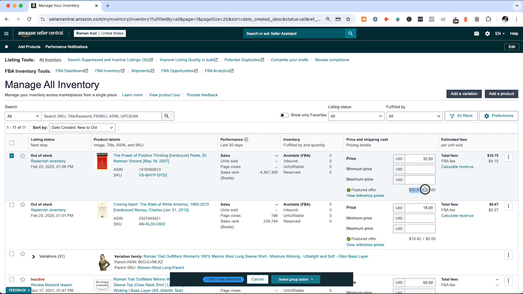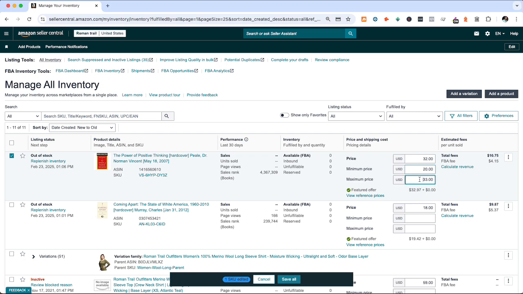Today, right now, the offer that's gaining the buy box is $32.97. So if you take this product and send it to Amazon at $32, by default you will earn the buy box. However, this featured offer might even drop the price and gain the buy box. That's why you need to know what's your minimum. So let's say my minimum is $20 and your maximum will be $33, for example. You don't want to go higher than $33.